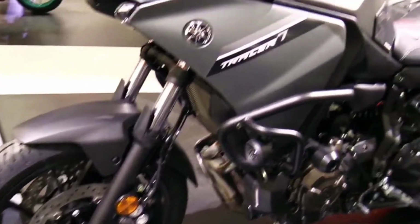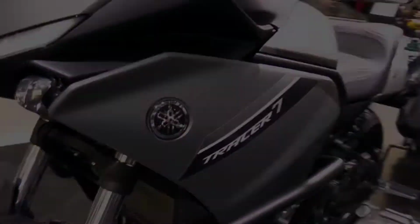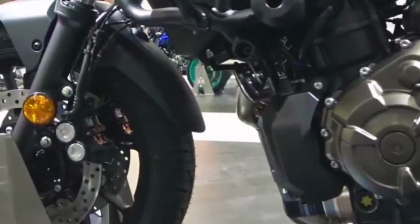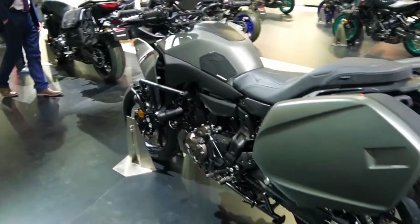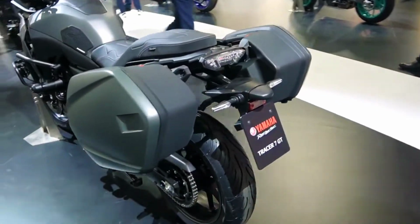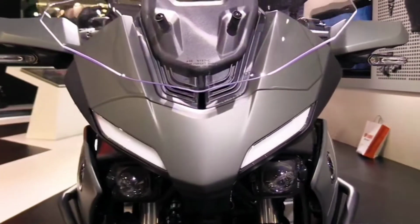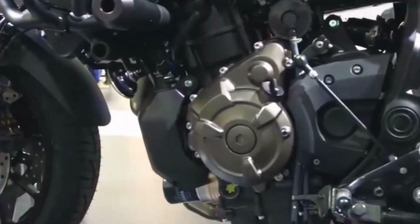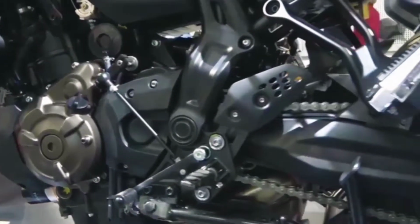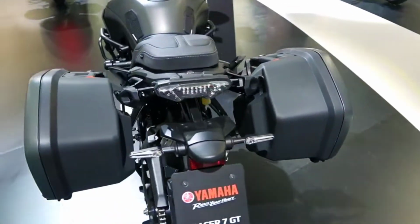The design of the Yamaha Tracer 7 GT 2022 uses a half fairing with a very aggressive face. The DRL lamp at the top looks like an eyebrow, while the headlamp, aka the main lamp, uses an LED projector and is located slightly hidden. The short distance lights are on the right, while the long distance lights are on the left. And of course, both lights will light up when you activate the remote lights.